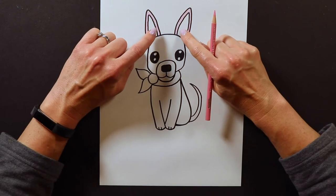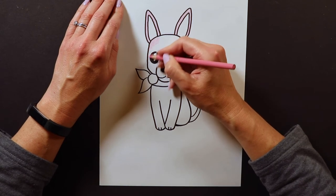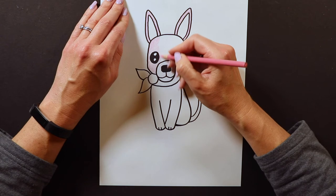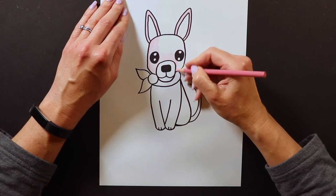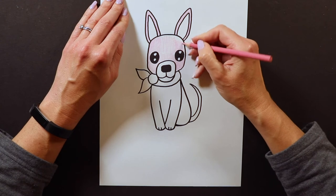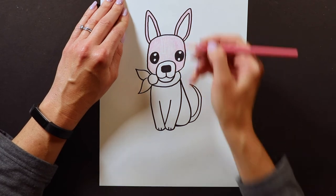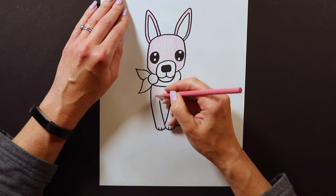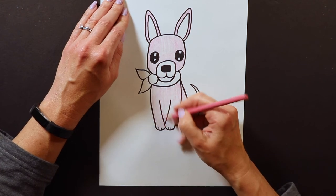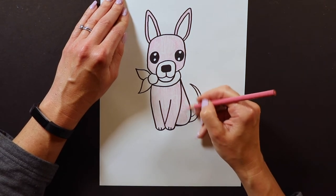The inner ear I can change to a different color. Usually I do pink for the inner ear, but this time I might change it up since I'm already coloring the rest of the Chihuahua pink. A lot of times I'll leave the snout white — not color it the same as the rest of the body — just so it stands out a little bit. The head and outside of the ears are whatever color you want; if you want it more realistic, work with browns or tans. Whatever color you use for the head and ears, bring that same color down onto the body and tail. I'm working super fast today, but you go ahead and draw slow and careful. You can be coloring with anything — crayons, markers, whatever you have at home.